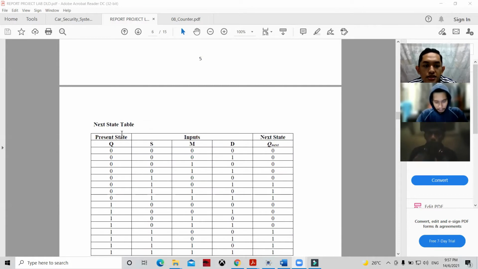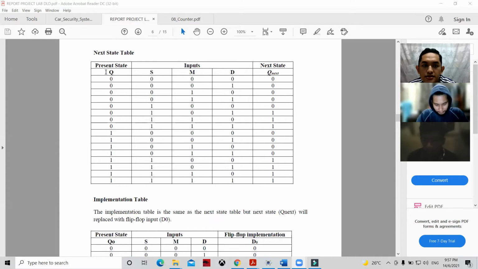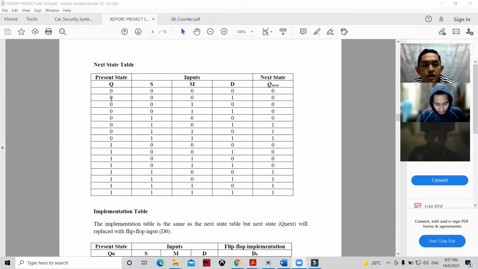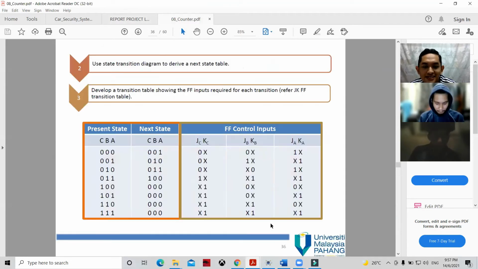Next we will see the next state table. It has the present state and 3 inputs, which are S, M, D, and the next state Q next. Before this, we will see the lecture notes.